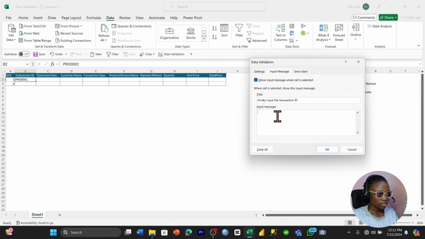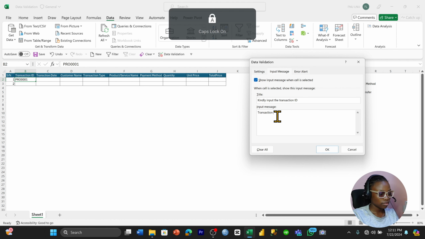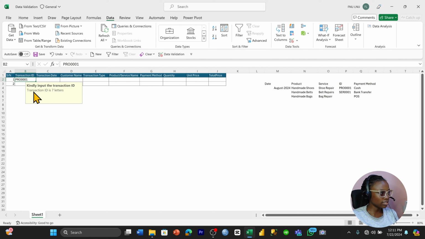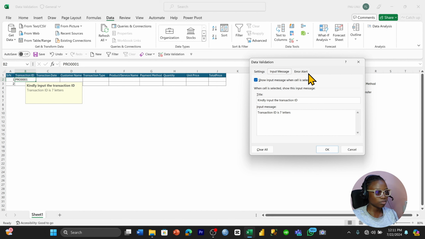Then here I'll put, "Transaction ID is 7 letters," and I'll click on OK. So you can see when this cell is selected, you can see that information.